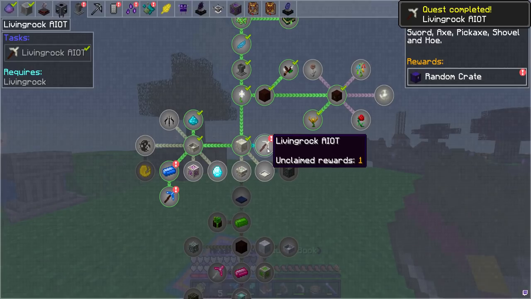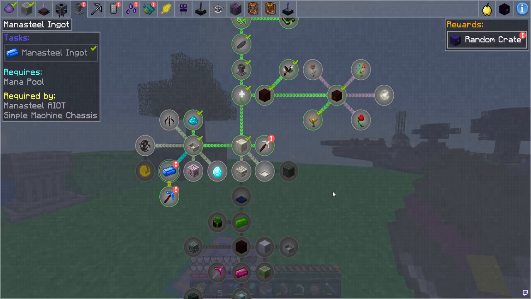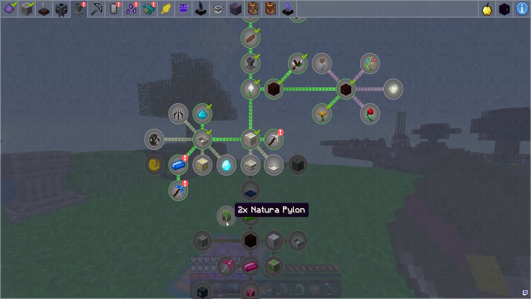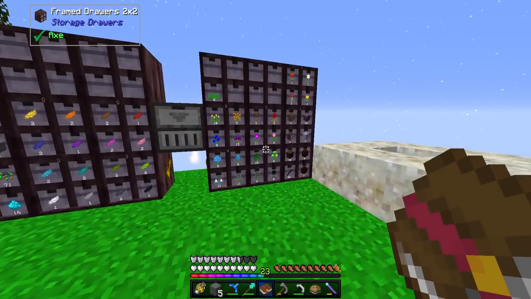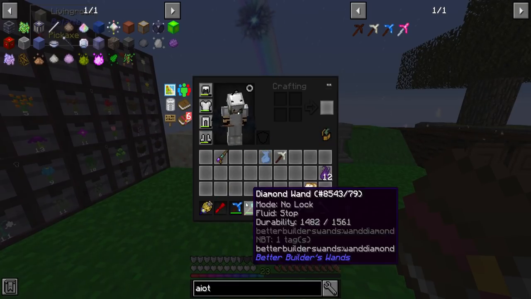Yay! Is there a quest for the... I did get the Mana Steel and the Mana... Okay, so those are quests as well. Excellent. Oh, and then there's the Elementium one. Of course, it's gated behind the Elven Gateway, or Alfheim Gateway. But, yeah, that should work. Oh, that emptied out my inventory very nicely.